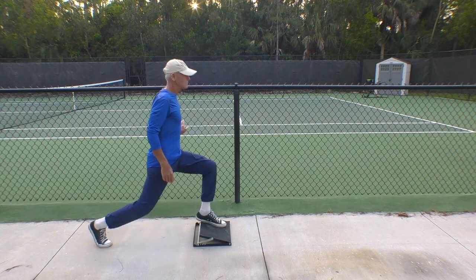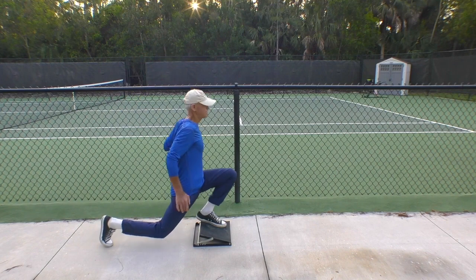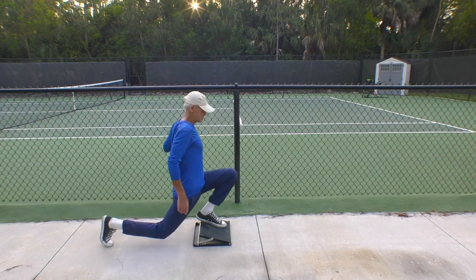These are excellent exercises, and they can be scaled down if you have knee problems, and you can work your way up to this.